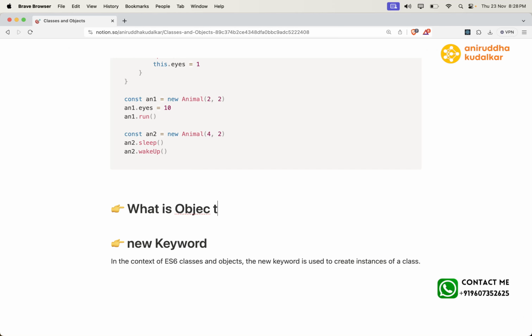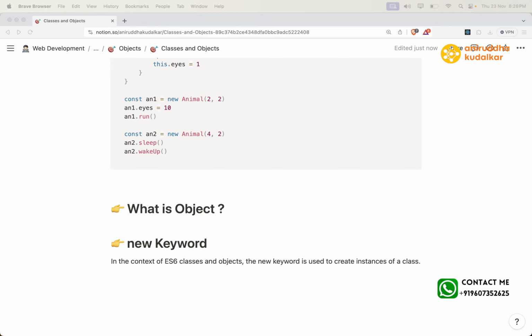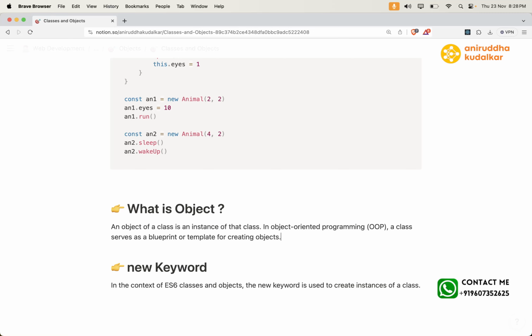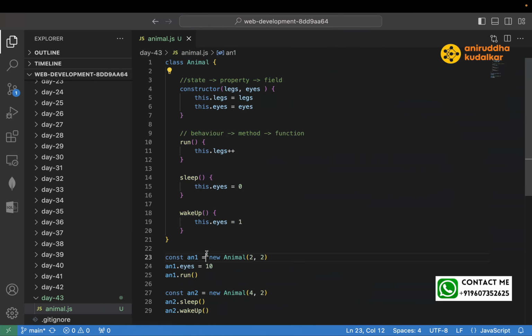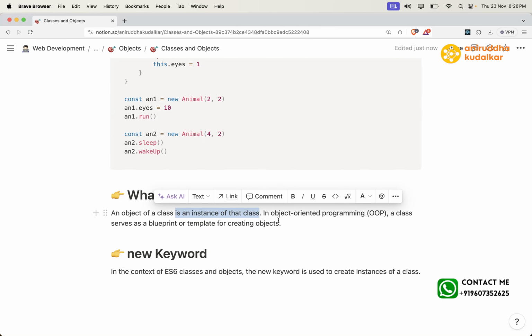What is an object? An object of the class is an instance of that class. See here, an1 is one of the instances of the class.